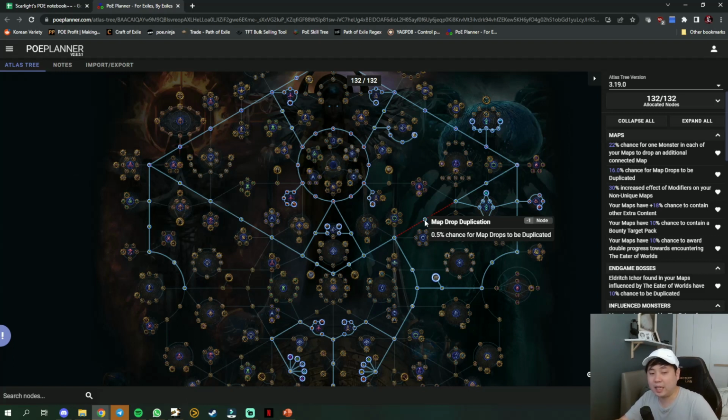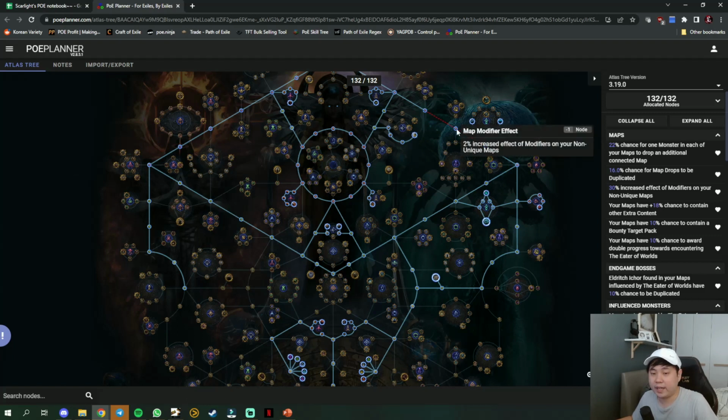These things are literally free in the map. You do not make any investment in them before you go into the map. There is no sextant involved whatsoever. So just go in. If you see them, good. If you don't see them, maybe try your luck next map.